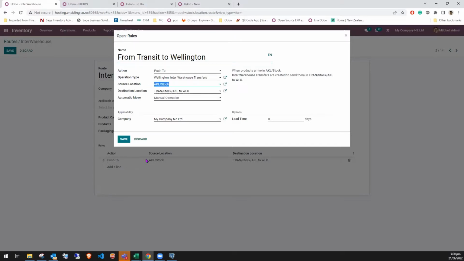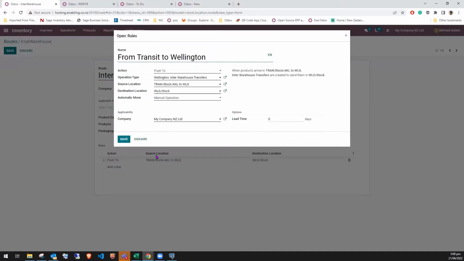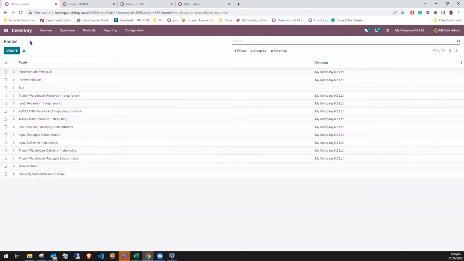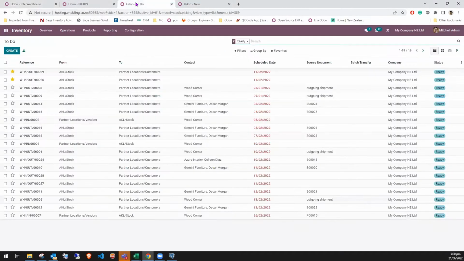The source location should be... maybe I did not hit the save button properly. Transit. And the destination location was supposed to be Wellington stock. And save it, and save it. And let me just see this looks right. Save it, save it. Sometimes I don't trust myself. Yeah, that looks correct. I don't know why, whether I'd not saved it. I shall go back to my video and review to see if I've saved it or not. That's a good part of recording, but let us continue in here.